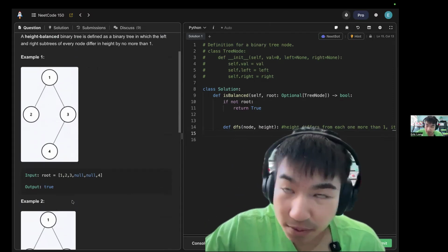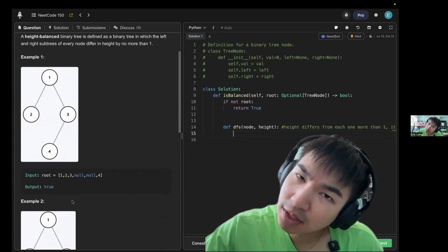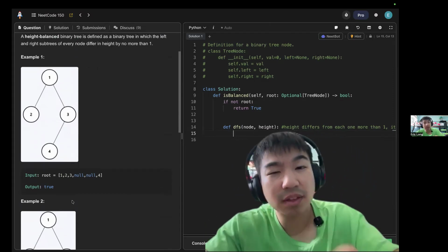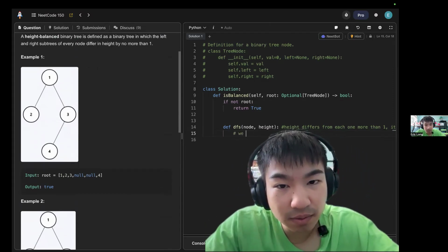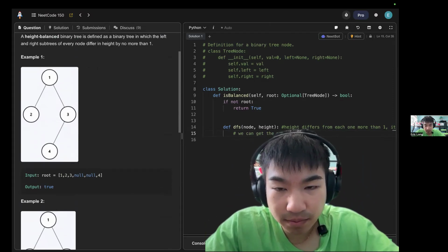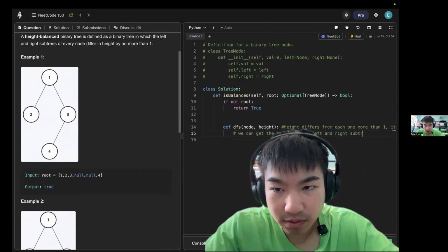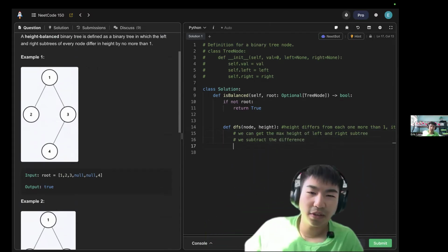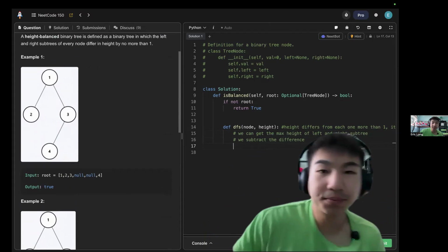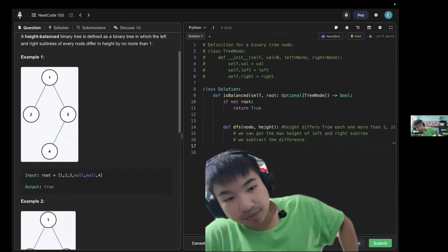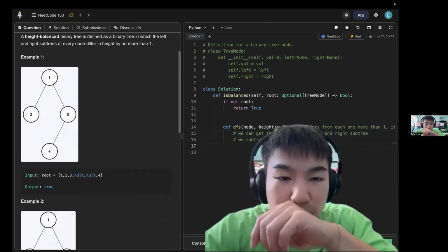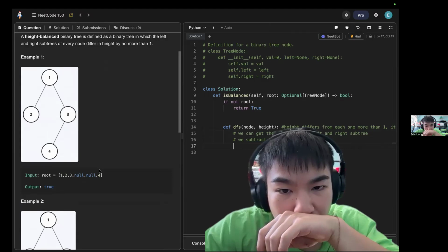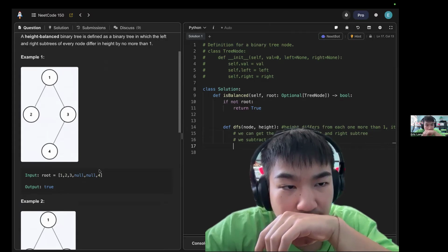This is a depth of 2, then subtract. Guess we get the max height of both. Okay, we could do that. Subtract the difference. Okay.